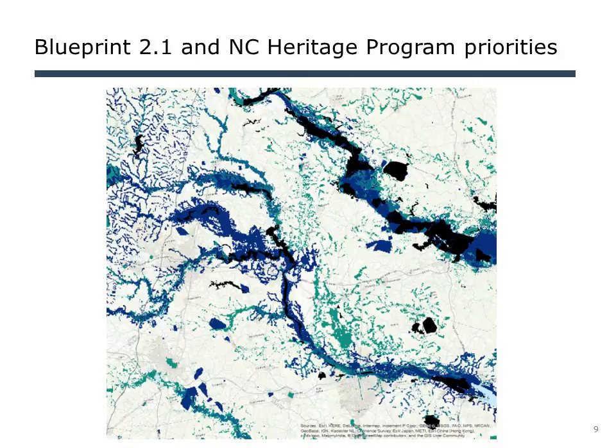Now I'm going to show you Blueprint 2.1, and you see here we've captured a lot more of those. Again, it's not 100% overlap and perfect, but a lot of those major areas that we were missing before that were smaller and very important for aquatics, especially aquatic endemics, are now coming out in Blueprint 2.1. So your story is a little more balanced of terrestrial and aquatic. The story of the Piedmont especially becomes a little more aquatic related.